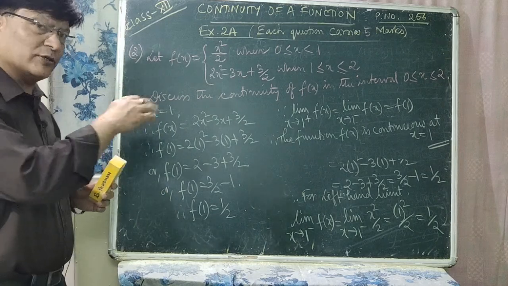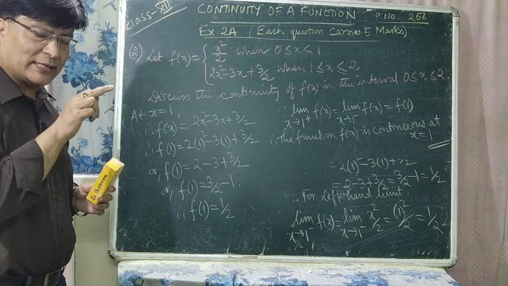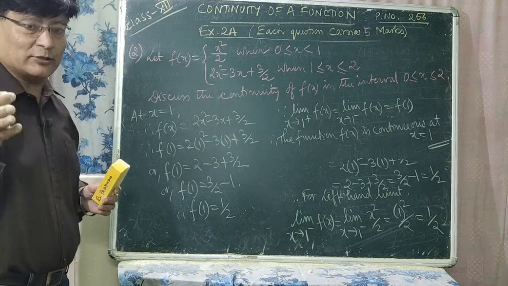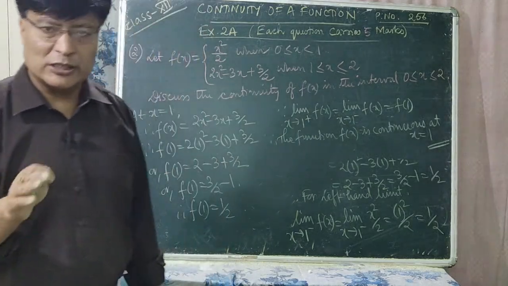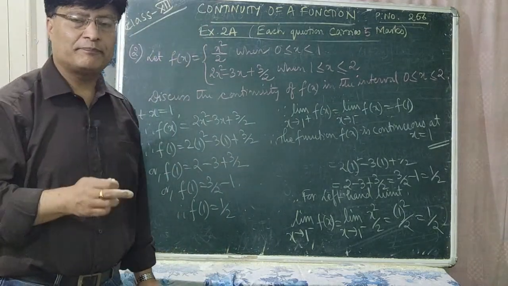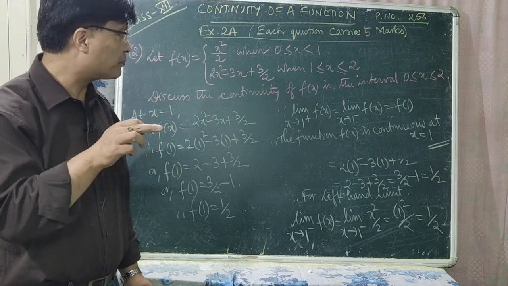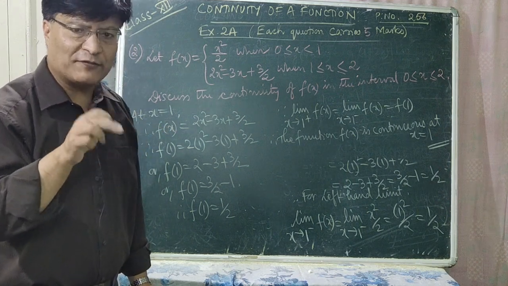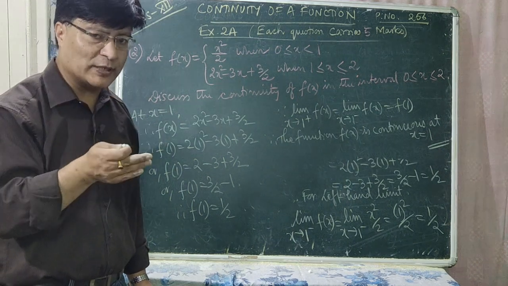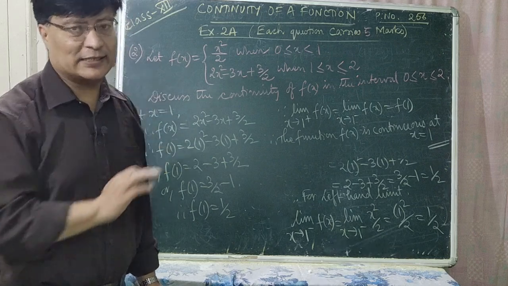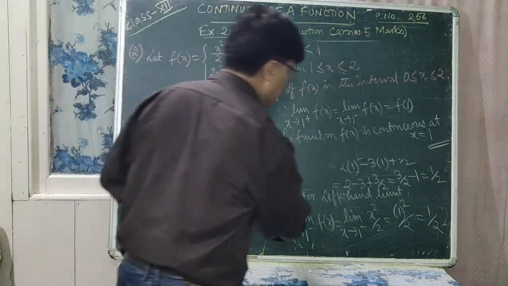So in the first step also you write down that since right hand limit at x is equal to 0, you write it yourself. Before this for x is equal to 1 continuity, before that you write since limit x tends to 0 plus f of x is equal to f of 0, so the function f of x is continuous at x is equal to 0. You write down that one. Okay. So here we have done the second step.